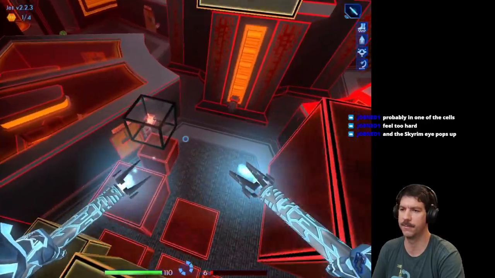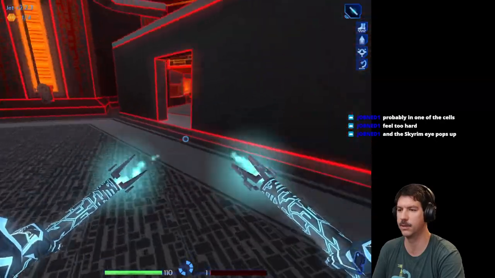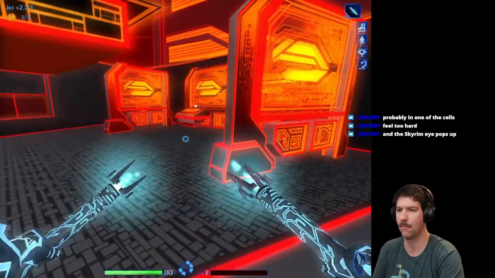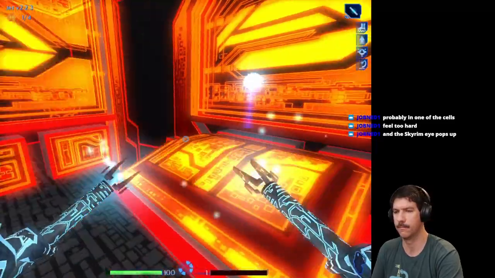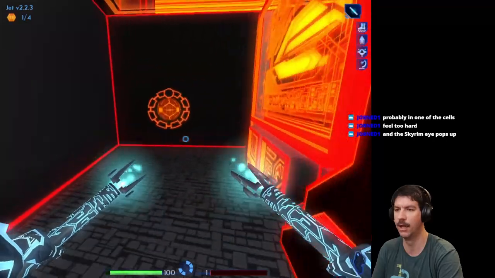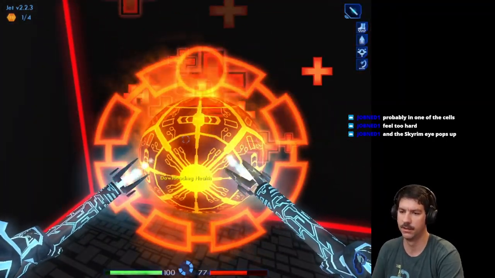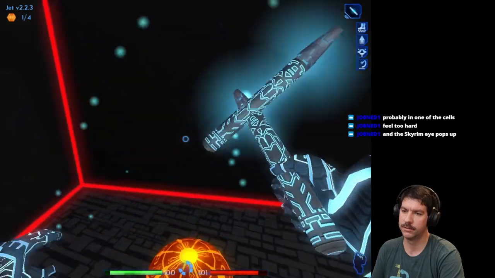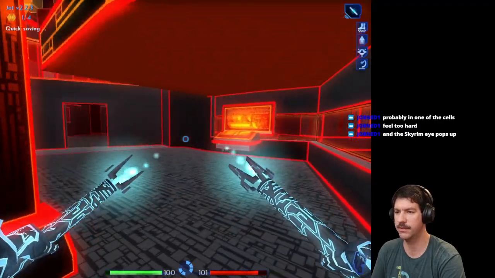Skyrim eye pops up. Okay, so you take fall damage. Cool. Hey, bit. Is there health in here? I could really take a health. There he is. Oh, glorious health. Lisa, I would like some more. Quick saving.